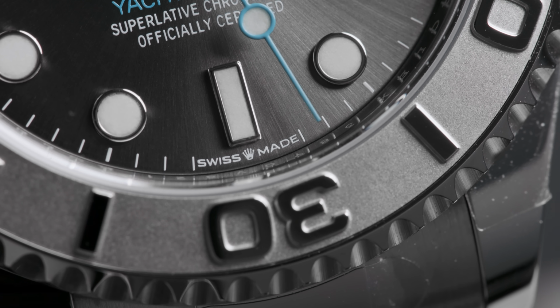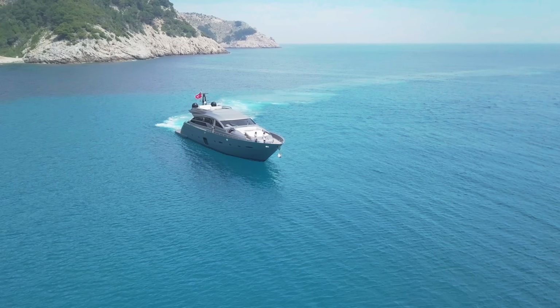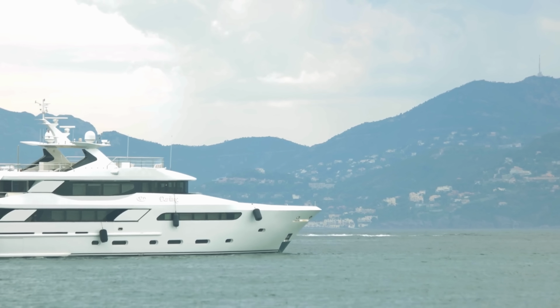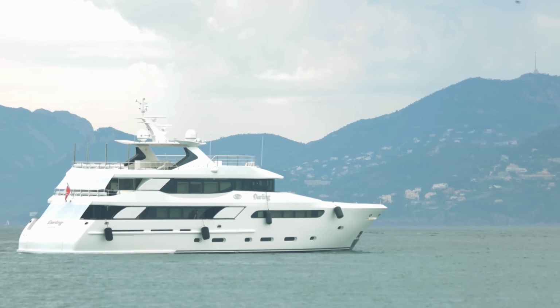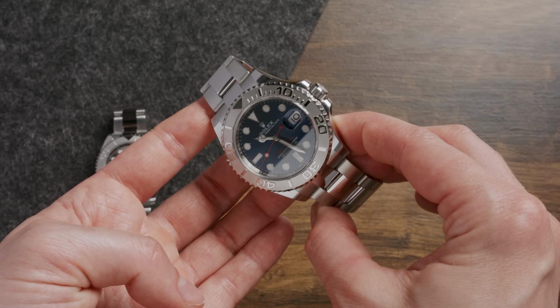Secondly, there is the name and its implication. Another point Oisins brought up, which I think is really important. Yacht-Master just screams posh and expensive to me. Obviously, but not in a good way, to be honest. I would argue most people associate yachts with super snobby rich people getting drunk on champagne and getting heavy sunburn lying on their yachts at the coast of Monaco. And there's definitely jealousy speaking out of me, but no matter the reason, there still isn't much that I can identify with when hearing the word Yacht-Master.